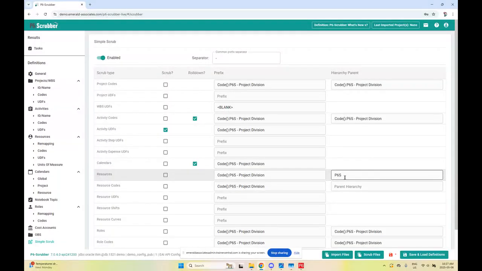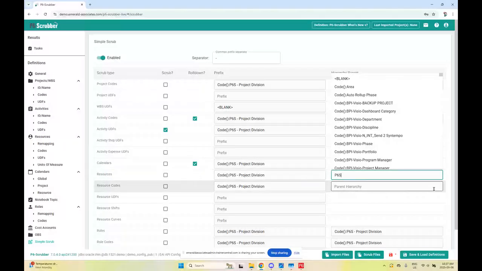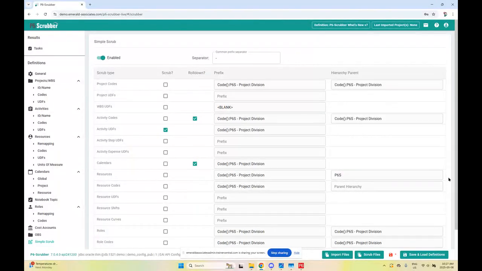So in this example, in the resources, in the hierarchy parent section, I didn't use a code to tell the tool what to do. All I did here is type P6S into this hierarchy parent area. You're going to see a menu pop up, but you don't have to use it. If you're typing in manually, you can just ignore the menu and click away from it.